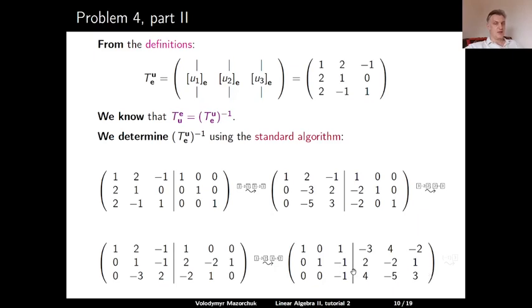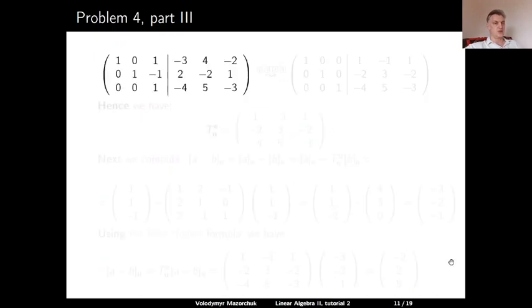So now we have minus 1 here, so we simply change the sign in the last row. So the first two rows remain the same, and the last row simply changes the sign. And now we have 1 in row 3, column 3. We can use it to kill everything else in its column. So we add row 3 to row 2, and we subtract row 3 from row 1. Row 3 remains the same.